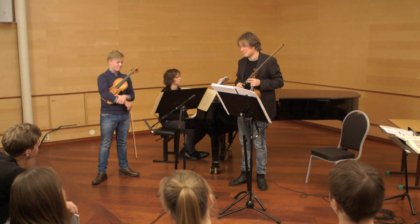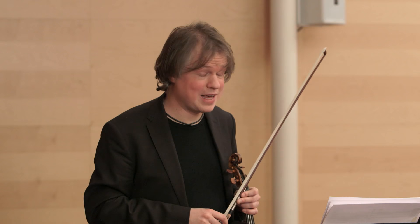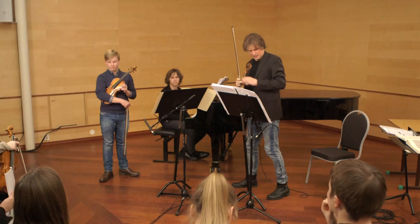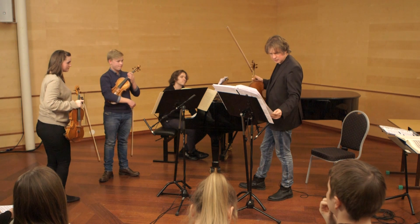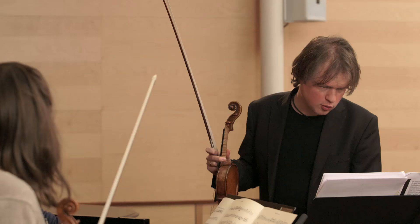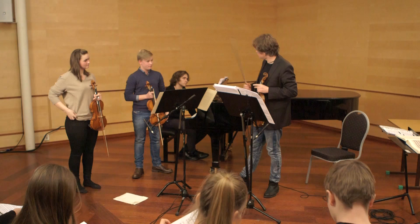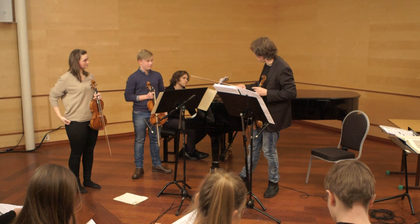Both of you played fantastic — it was a joy to hear — but let's see if we can look into these matters and find even more fun ways to play. Since we have two violinists playing this movement, let's start with opera. I would like to hear from bar number 64, maybe starting from bar 63 in the orchestra. This section seems very much like a scene from an opera, so let's divide it between you. You can ask the question, and you can answer the question — let's see how it feels to play it that way.